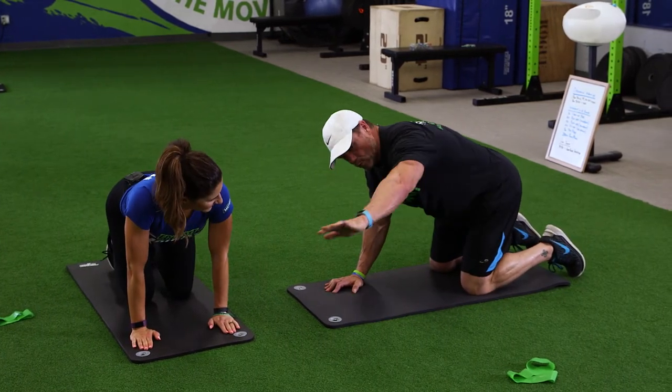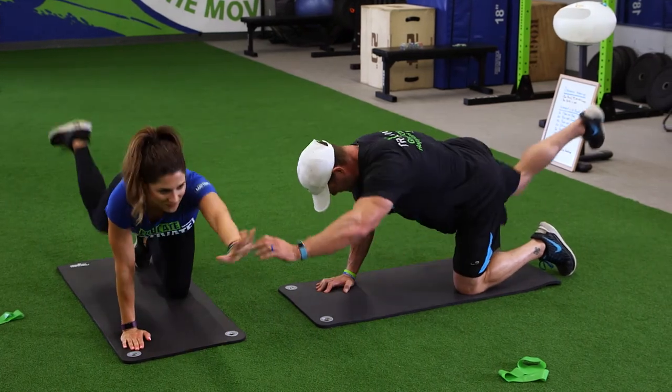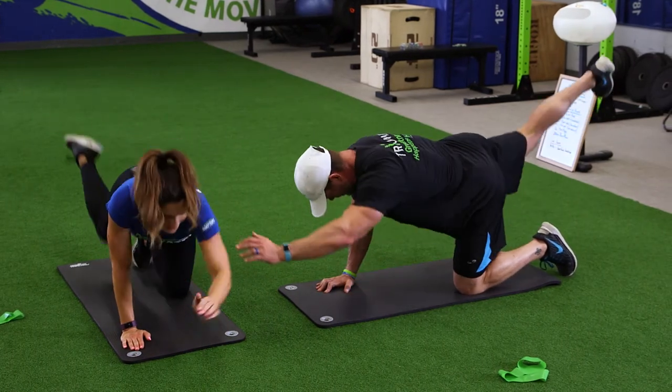Okay, left elbow to right knee. Crunch it. Extend. Crunch.